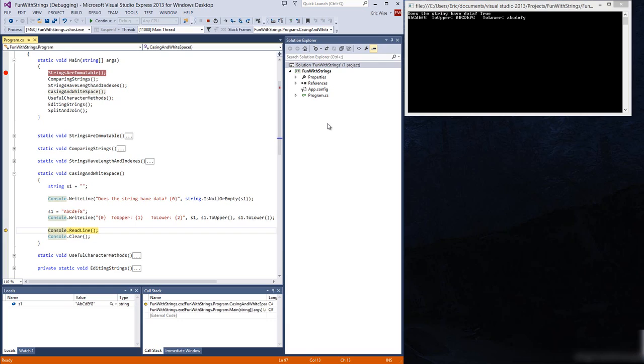We often use ToUpper and ToLower when dealing with users, because if they're entering data like menu options or things like that, oftentimes for string comparison purposes, we want to make sure everything is upper or lowercase because we don't want to have to deal with converting everything to culture invariant.